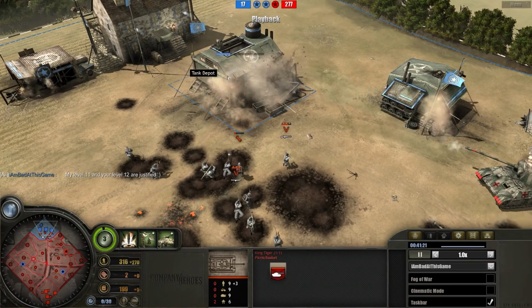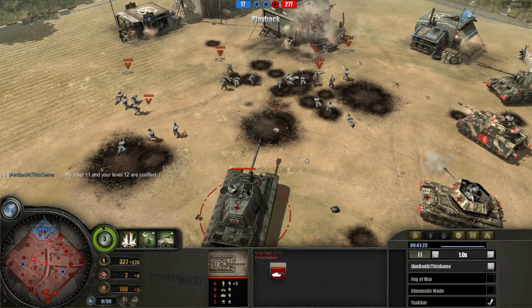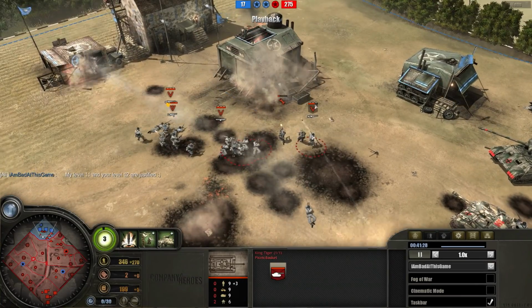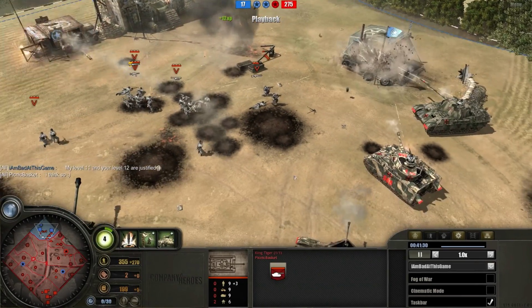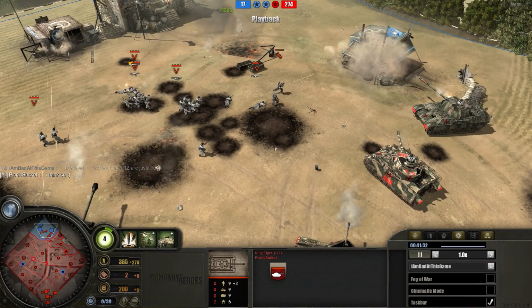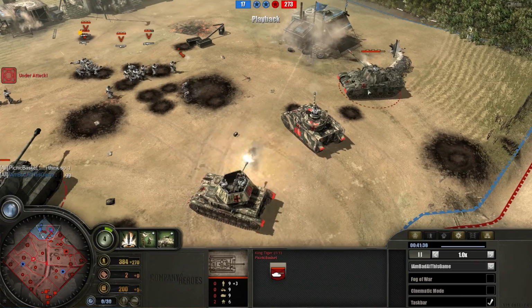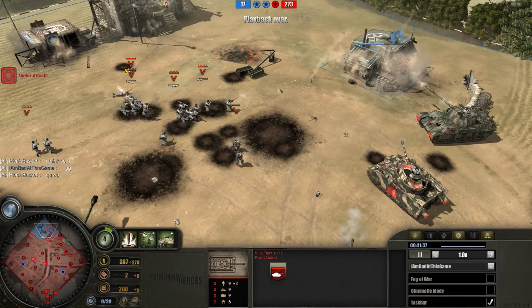Wow, my base is just getting obliterated. My level 11 and your level 12 are justified. Yes, I agree with myself. I agree with what I said in the past. I'm level 11, he's level 12, and that's for a reason. He is better than me. Only slightly, though. Because this did go kind of back and forth.